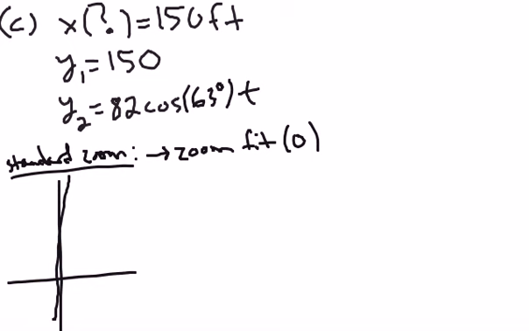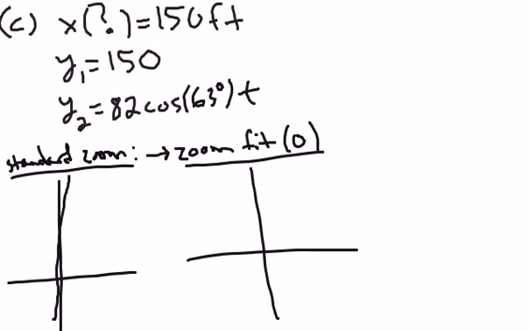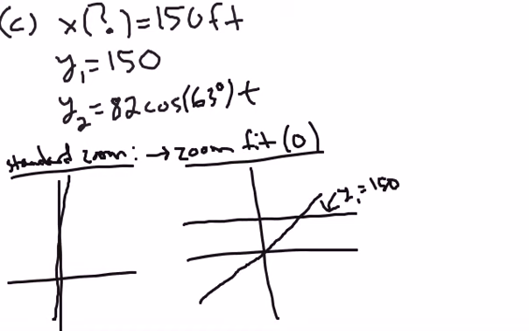And that's just kind of a nice way to get everything to fit on the graph. So when I do this, this is what I get. I have the line here of y1 equals 150. That's that flat line here. And then I can see that the other line is linear, which actually should not be surprising. This is a linear equation. The t has a degree of 1.